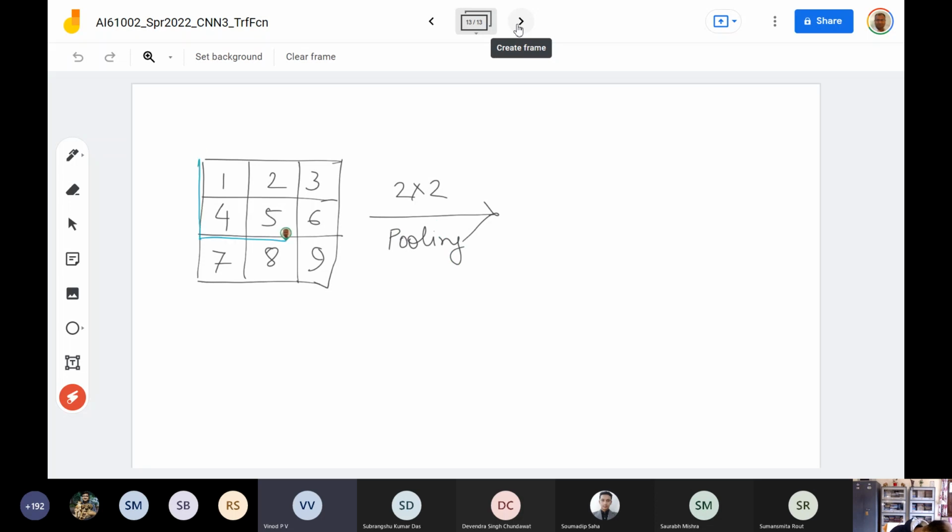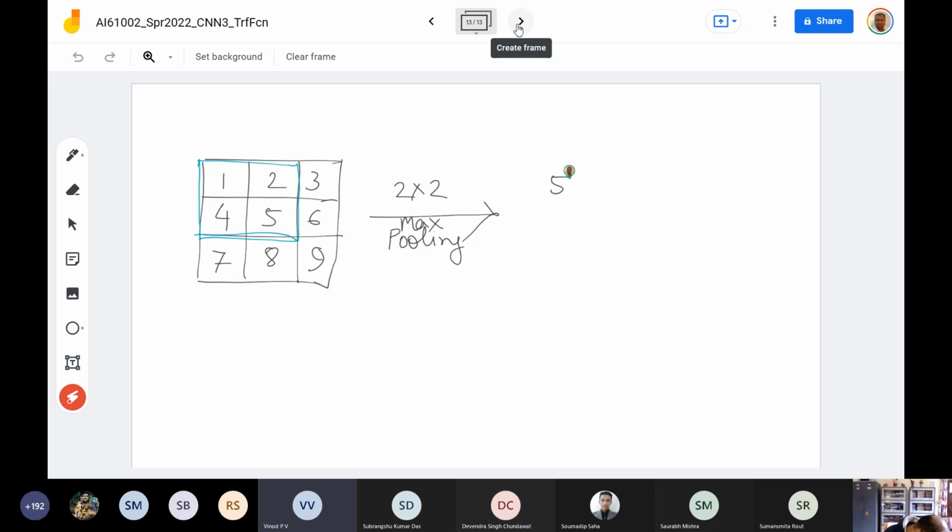Then I take this particular location first and I am doing 2 cross 2 max pooling. So what will be my resultant? What is the maximum value within this span? 5. This is 5.